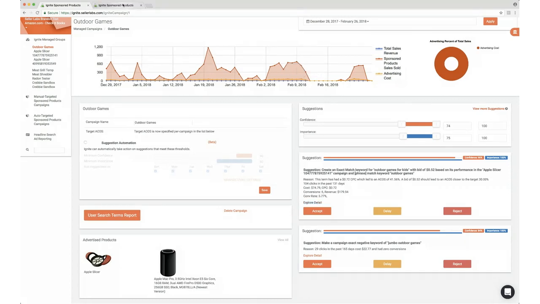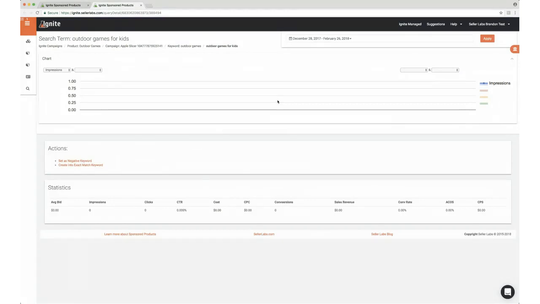And this will take you to this page. This is actually one that you've probably seen before. I don't know if we're going to be able to do much with it since it is a test account. But this will give you that double axis graph that you can usually see within your account, where you can see like the impressions on one side and then the clicks on the other. So you can see how this has performed over time.